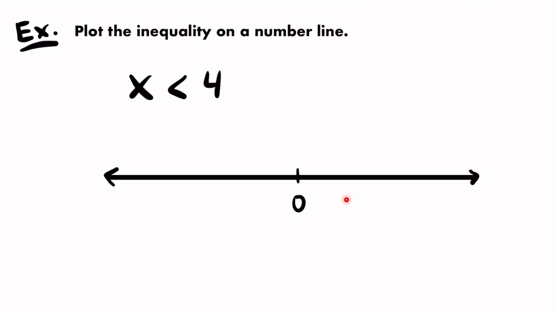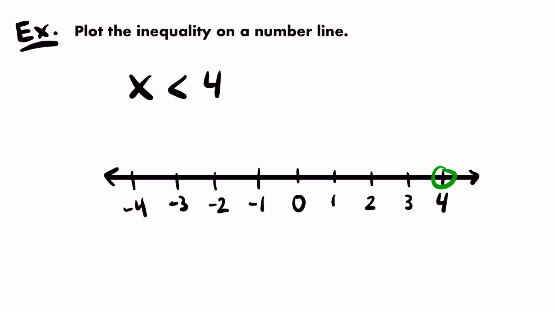And then in this case, we are comparing x to the value of 4. And so you want to make sure to include 4 on the number line. And so in this case, we'll have 1, 2, 3, and 4. And then I'll put in negative 1, negative 2, negative 3, and negative 4. Okay, and in this case, 4 would not be included as a solution to this inequality, right? This is not x less than or equal to 4. It's just x less than 4. So we will draw an open circle at 4, just like this.